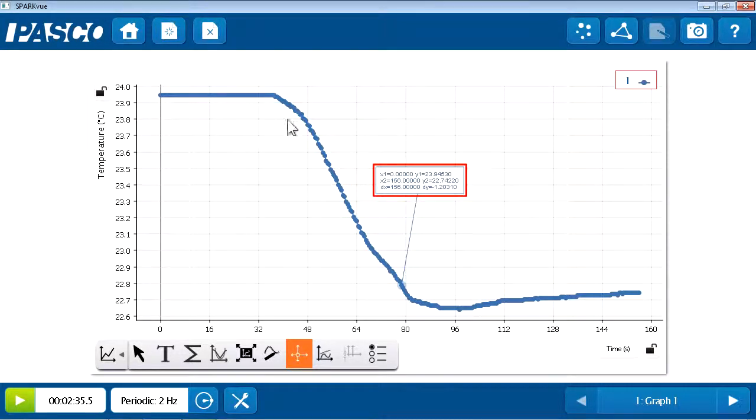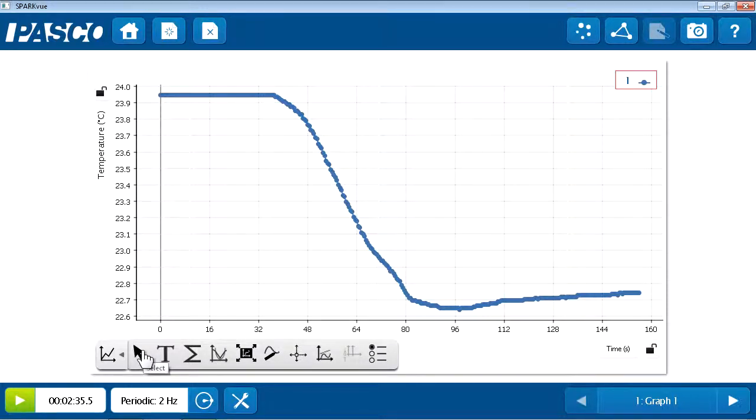Now, this is the analysis for the entire run. I may instead be interested in analyzing only a portion of the run, perhaps just the region between when I added the tablet and when the bubbling stopped, right about here. I'm going to turn off the Coordinates tool that's currently analyzing the entire run and show you how to select just a region for analysis.